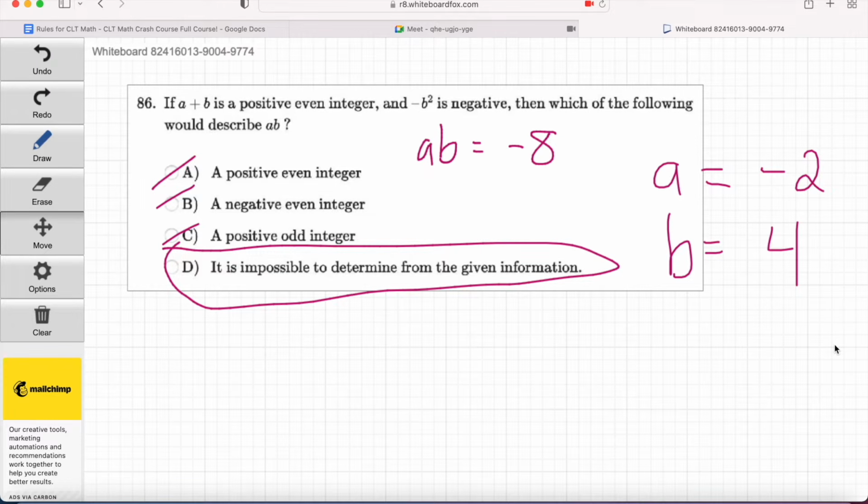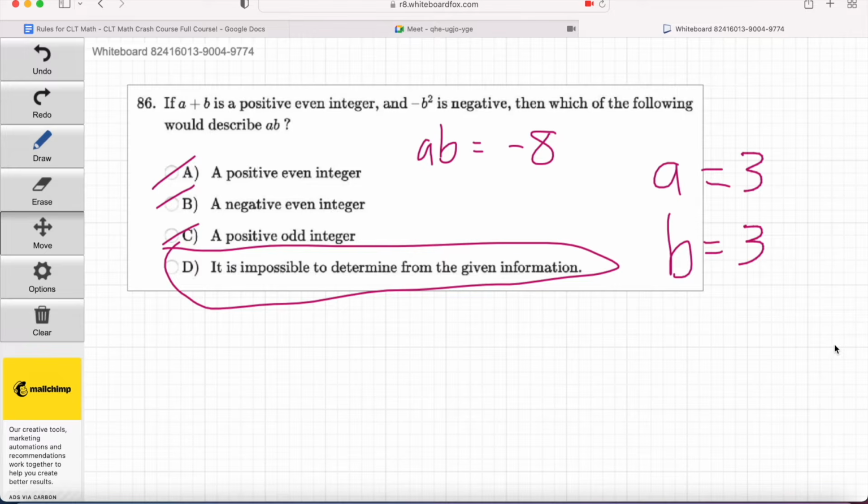But do you see how we were able to test it? Yes. So is testing a negative number typically a good idea as well? You have to here. I wonder if we plugged in a 3 and a 3, that would have worked, I think, right? To get rid of answer choice A. Does that make sense?